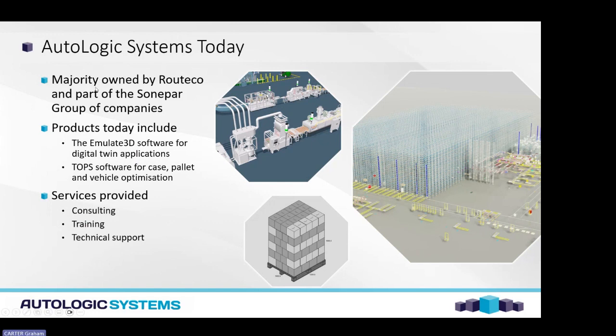The software that we provide includes the Emulate3D software for digital twin applications, and we'll see a lot more of that software today. We also provide the TOPS software, which is for case, pallet and vehicle optimization. We have a large number of customers in that area as well, beyond the scope of what we can talk about today. So if you want to know a little more about that software, then please feel free to get in touch.